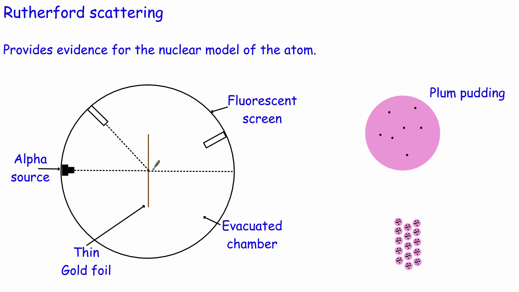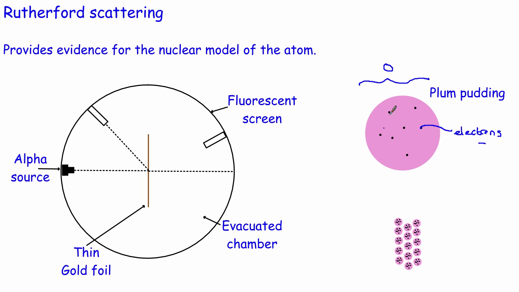Before we look at Rutherford's actual experimental set up, we'll have a look at what they thought the model of the atom looked like before. So if you remember back from GCSE, prior to Rutherford doing this experiment, they thought an atom looked like what was called the plum pudding model. JJ Thompson had discovered electrons, and they knew that electrons were in atoms and had a negative charge. They also knew that the charge of a whole atom was zero, so there must be something positive there to cancel out the negative charges of the electrons, but they didn't know what it was.